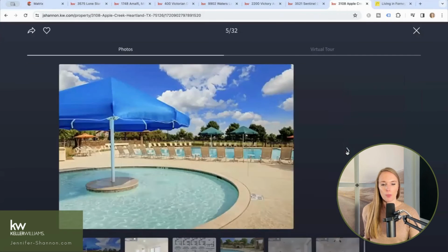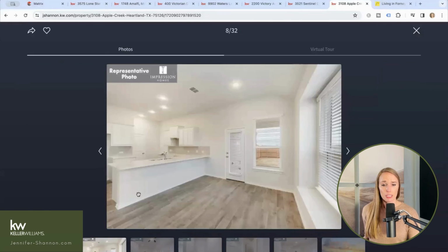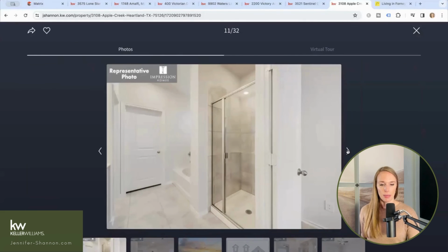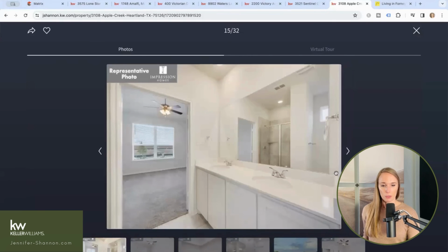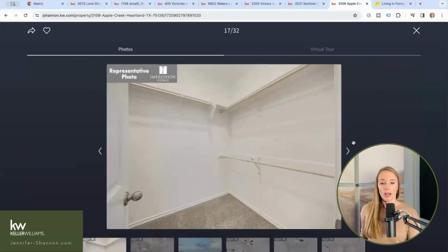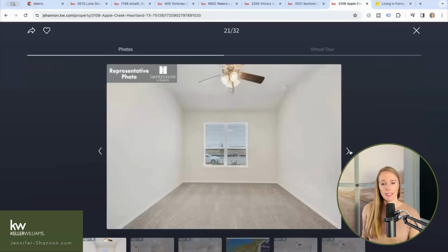You've got 3-bedroom, 2-bath, lots of cabinets in your kitchen, and then the solid surface floors, which are a huge plus in the main areas, and in the bedrooms, it's carpet, but decent sized bathroom. And then again, these are amenities, but dual sinks, which is nice for the main suite. And then a decent sized closet. So a nice home in an area that is really starting to boom.